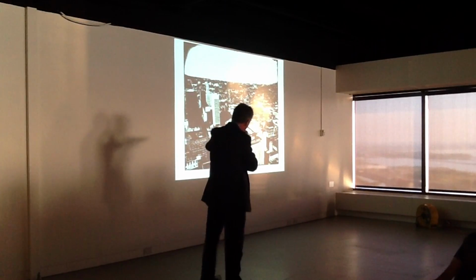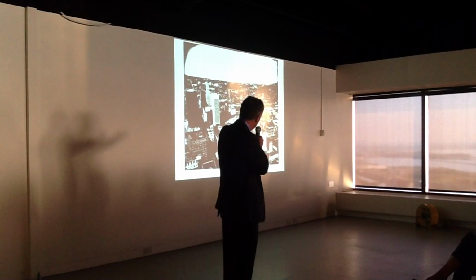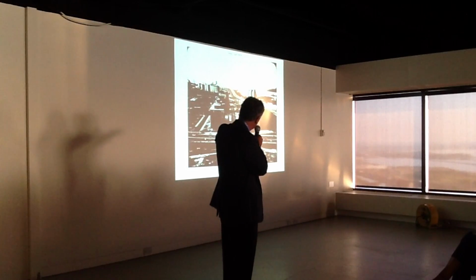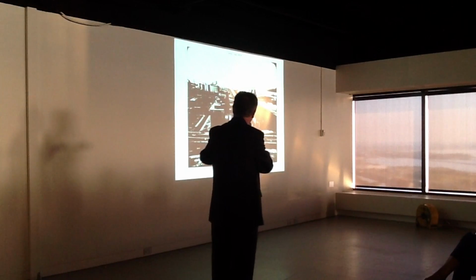Okay, first slide. I thought we'd start with the past, go to the present, and the future. You see there is the Marine Midland building, which is actually across the street from us now, the main Seneca building, as it's called now. There's a decision that some urban renewal and waterfront revitalization were necessary, as evidenced by this lovely slide here of the waterfront looking south from our site here. Just a lot of great stuff there, right? Makes you want to go to the waterfront. Okay.